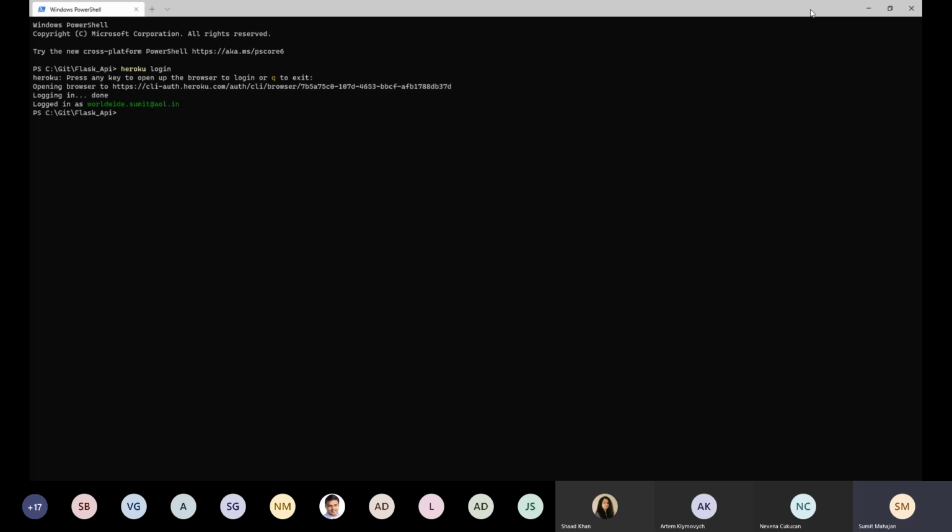And once you have entered your username and password on the UI, it will say close the browser. You close the browser and come back to your window, and it will say logged in as whatever the name is, right?